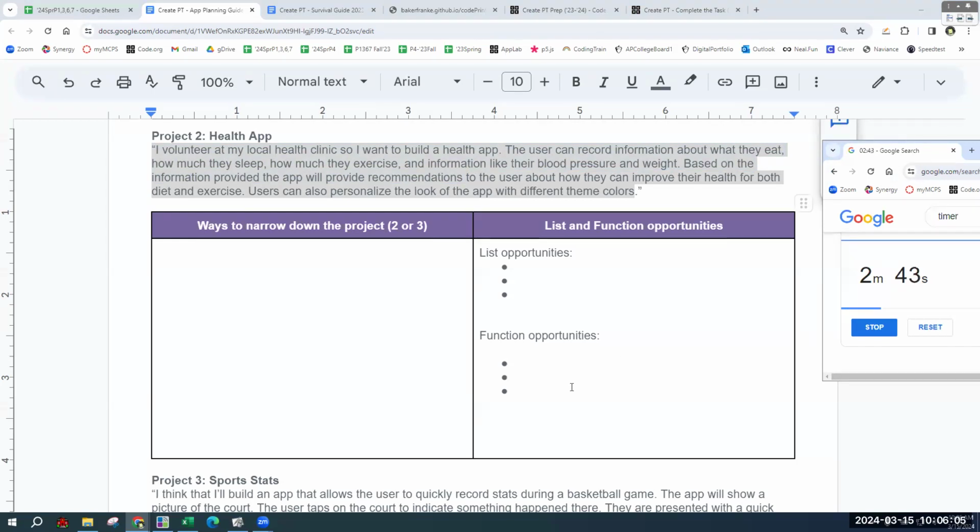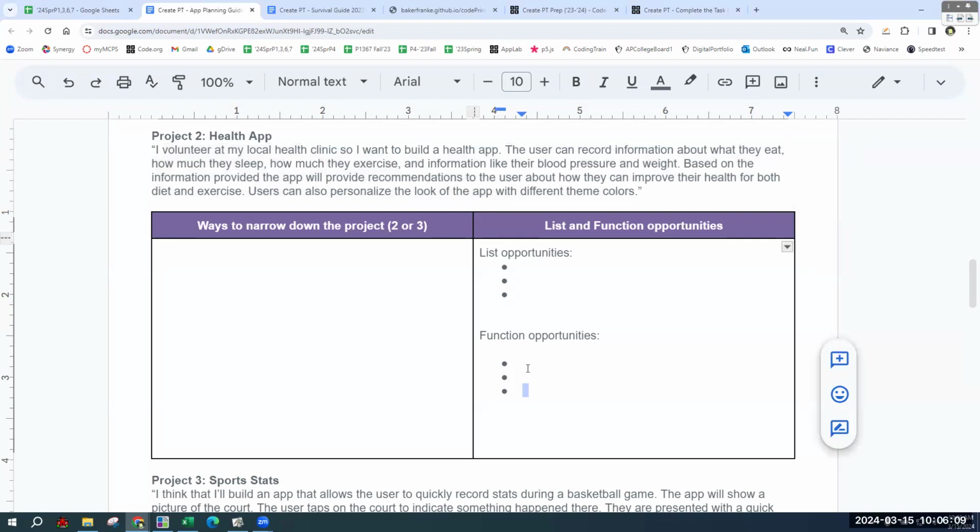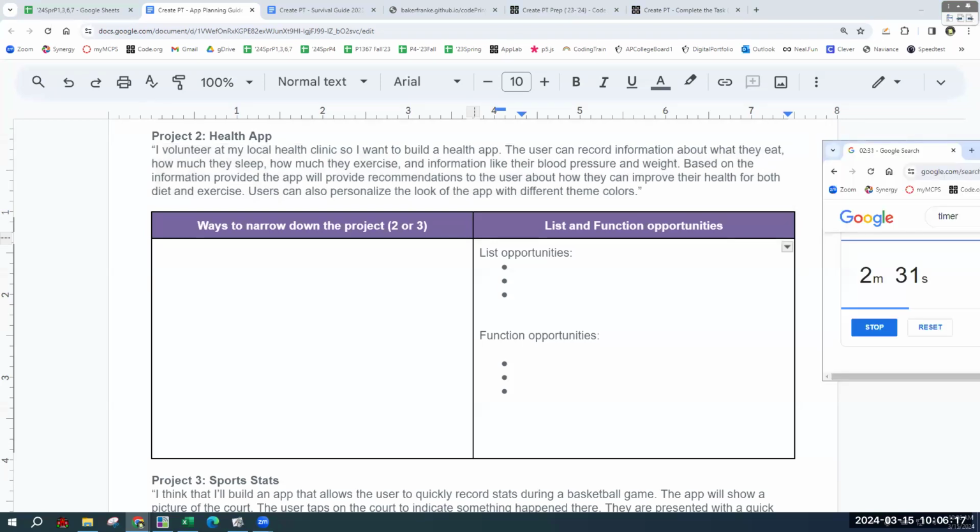Essentially, if you want to nail it exactly, you want your function to use the list you're talking about. I don't think that is explicitly a requirement, but when you're talking about function ideas, think about ways you can use the list in that function. Ready, go.